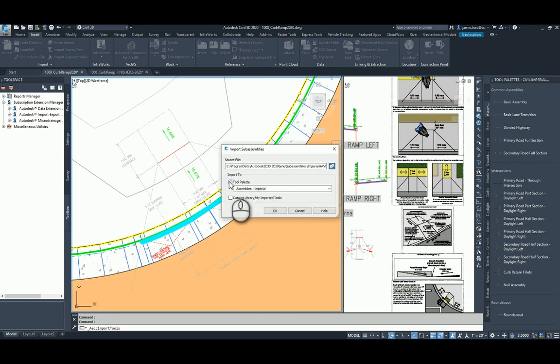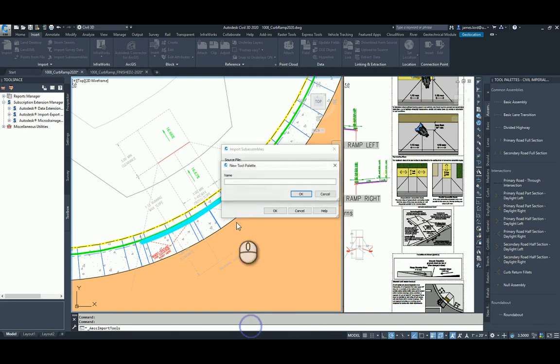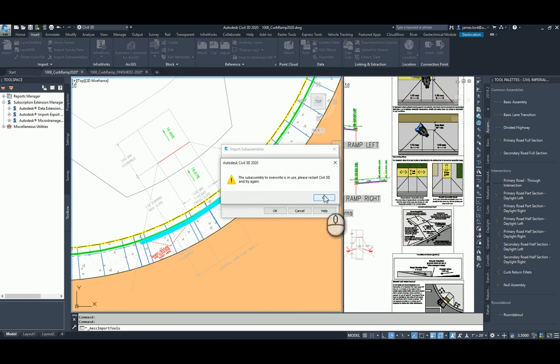It's going to put the command up here. You can add them to a new palette or add them to an existing one. I'm going to create a new palette down here at the bottom, and I'm going to call these 2018.2. That's usually what I call them because that's when they came out. There are about 60 new subassemblies here, and quite a lot of amazing ones. So you should really try and bring them in whenever you can.